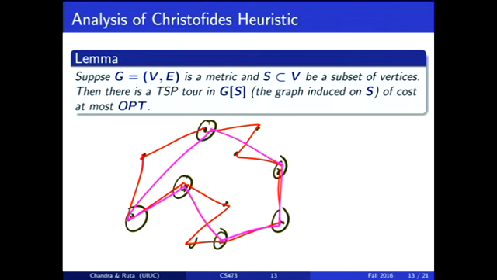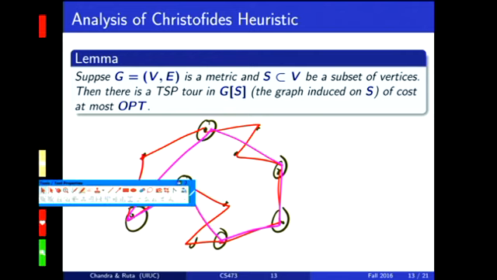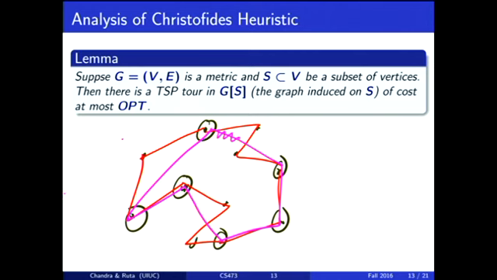Here is one matching. I take this edge, and what is the other edge? This edge. Is that a matching on the vertices? Yeah? What is the other matching? I flip, right? Because the number of vertices is what? Even, right? I can do it. If it is odd, I can't do it, right?